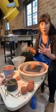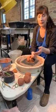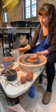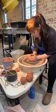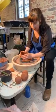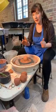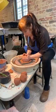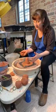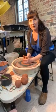Okay, so my nails are short because if you have long nails, it'll dig into the clay. And I took all my jewelry off because clay is messy. And so what I'm doing now is I'm going to center my clay. How I center my clay is I rest my elbows on my knees. I use this leg to help keep my left arm stable, and basically I squeeze it up into a cone shape, and I keep the wheel relatively slow, not too slow, because then you won't be very productive, but if it's too fast, it just makes things a little harder.